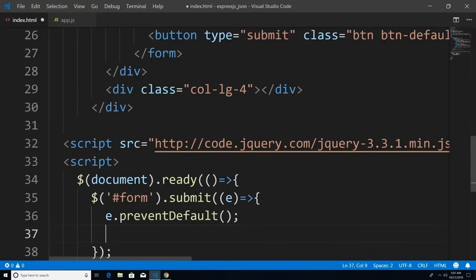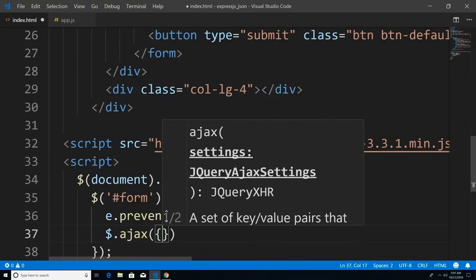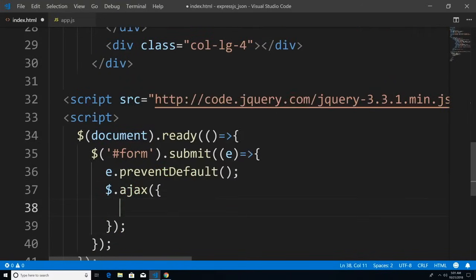And from here, we're going to use Ajax to actually make the post request. And what we're going to do is post JSON data back to the server. So I'm just going to say $.ajax. And this is going to take a bunch of configuration. So one of the properties that we can use is called URL. And this is going to be the endpoint that we're going to have at our server. So I'm just going to say /.